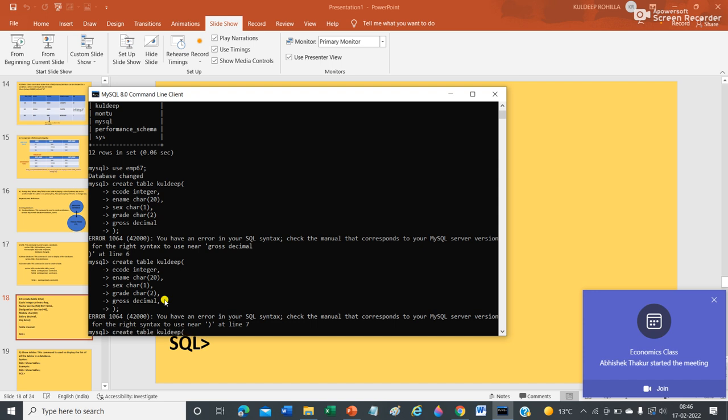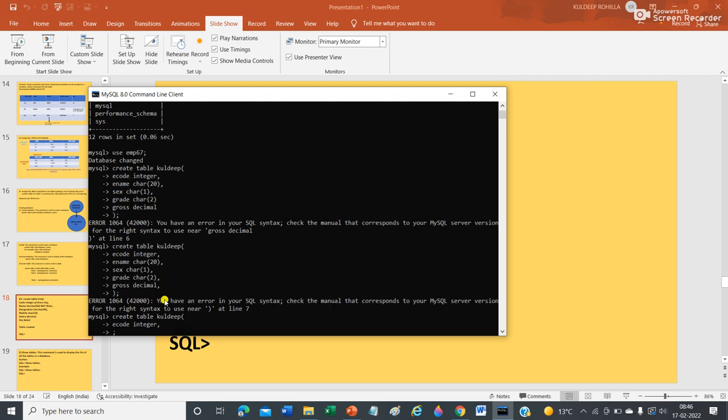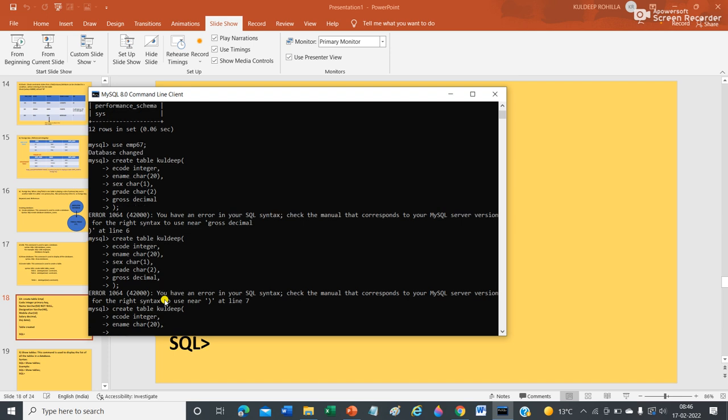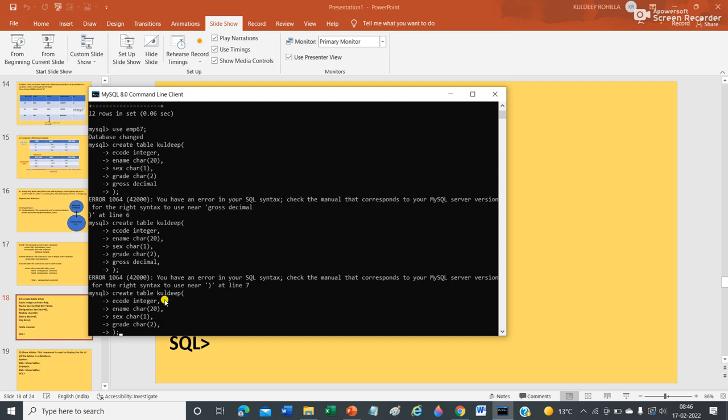So please students, understand this: what error you used to make, and I am explaining it to you with the help of this. So e code again I am taking, and e name. See, e name that we have, e name also. And after that sex is also there, that is male, female. You want to use character as one, that is grade. Let's see where is grade. We have grade character 2 and we have gross decimal. Let's see this, close this.